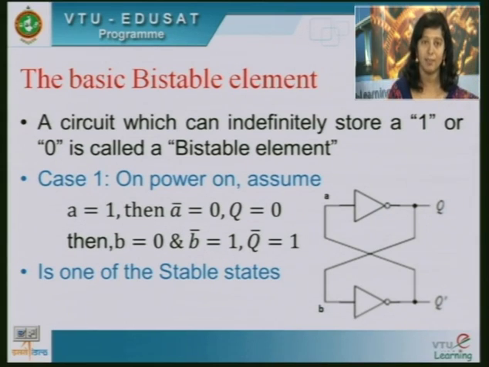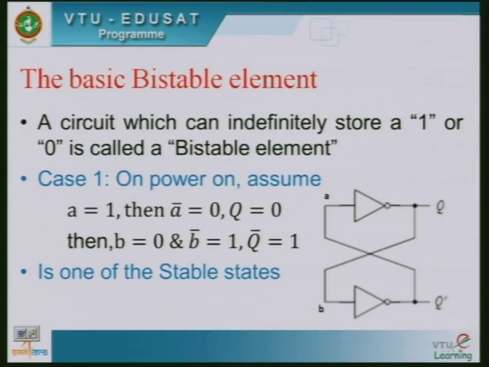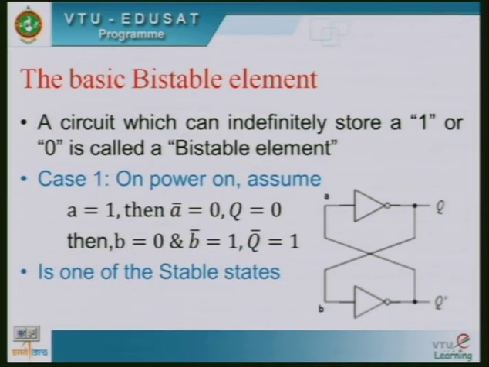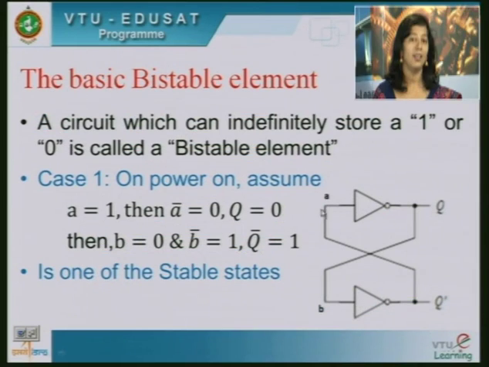When do you say a state is stable? A state is called a stable state if it is going to permanently remain in that state unless and until there is an external trigger to make it change its state. So, you need to maintain it at that particular state until you give an external trigger to help it change the state. Such a circuit is called a bistable multivibrator or a bistable element, and using two simple NOT gates, we cross couple those NOT gates as shown in this figure to form such a bistable element.